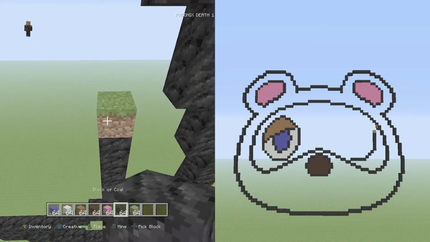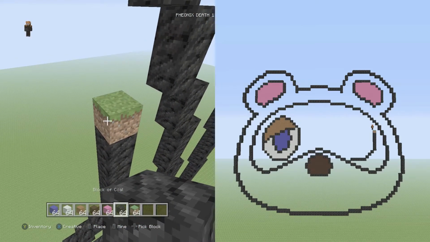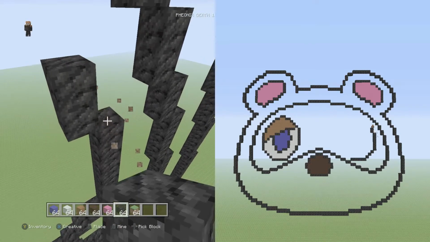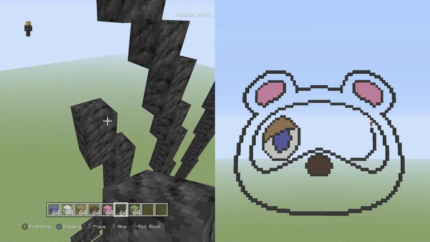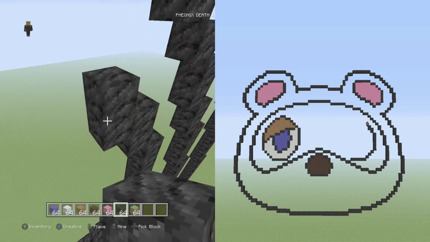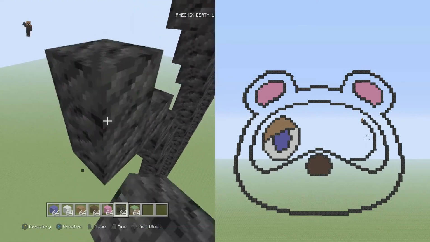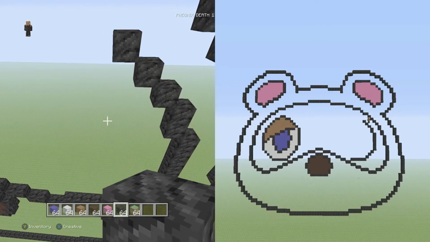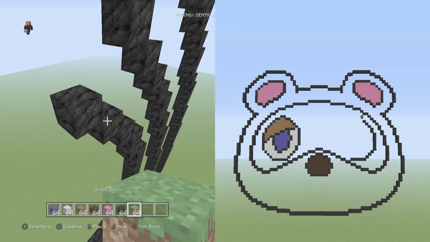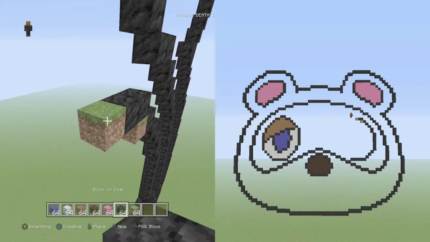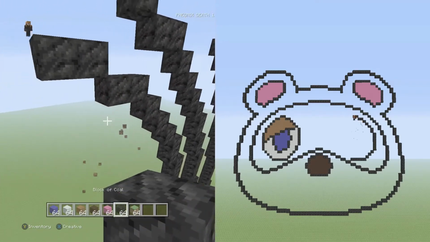Placement block on top, and we're gonna go up and to the left, so switching direction now. 2 vertical, 1, 2. Up and to the left, 3 single. 1, 2, 3. Up and to the left, 2 flat, 2 times in a row. 1, 2, that's 1. 1, 2, that's 2.